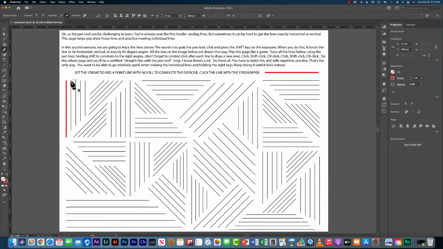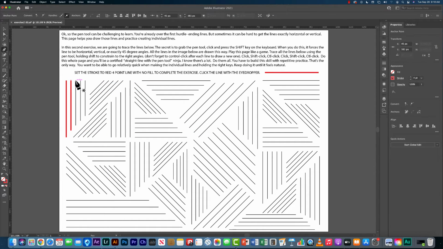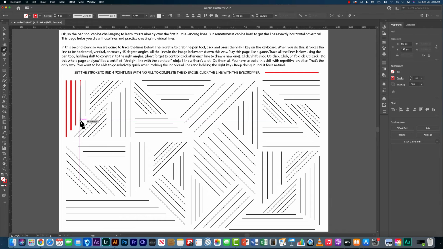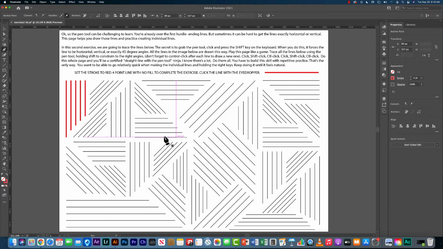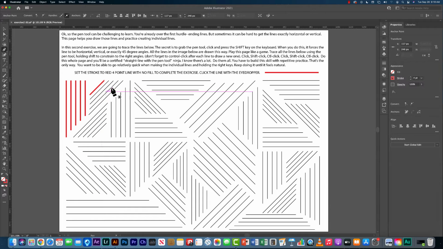Okay, let's try that again. I'm just going to go click, release the mouse, click, and then hit P. And then I'm going to go click, click, P. So I'm using P on the keyboard. So I have my non-mouse hand, my index finger on the P key on the keyboard, and I've got my mouse controlling where the pen's at. So click, click, P, click, click, P. All right? And you're going to continue to do that. Click, click, P until you have traced over with this nice thick red line all of these lines.